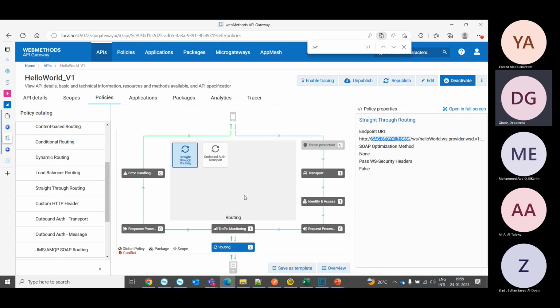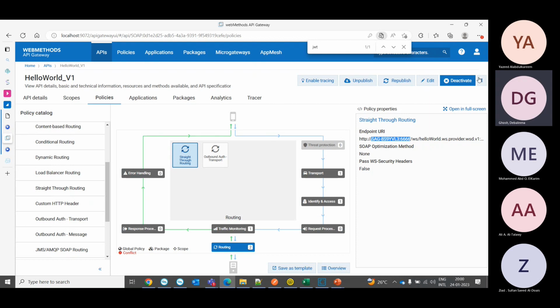I have configured it this way and I'm continuing with the development and unit testing. Now I'm ready to deploy this API to a QA environment. When I am deploying this API to QA, and maybe after that to UAT and to production, every time I deploy, I have to edit the API.